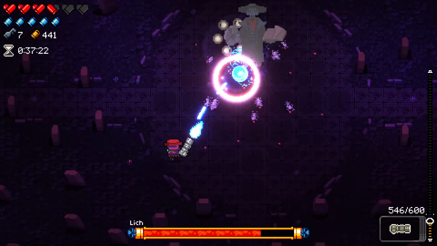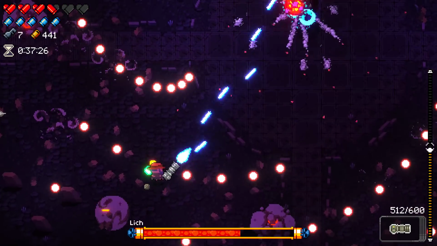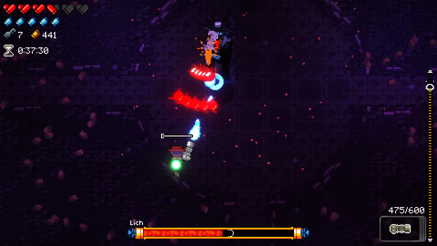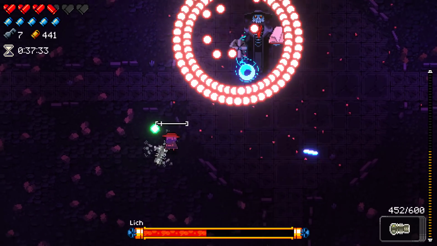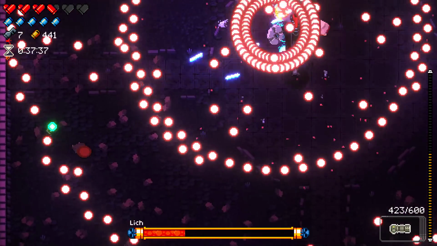Right, this should melt him. Also, it's basically the best CC you've ever seen. We can completely stunlock him with blanks. Blank bullets are my new favorite thing. Confirmed.